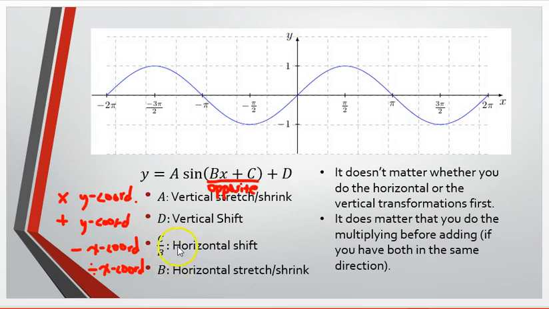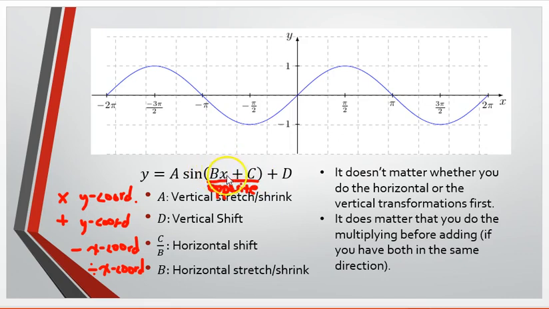Now these next 2 rules are a little bit trickier. The ones that are inside of the parentheses, now technically they don't need parentheses if all you have is a number being multiplied by x. The number being multiplied by x will be b either way. But these always go backwards from what people expect. So when you see a positive number inside of the parentheses being added, it's actually going to go the opposite direction. You'll be subtracting instead.